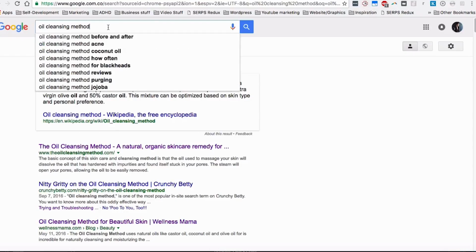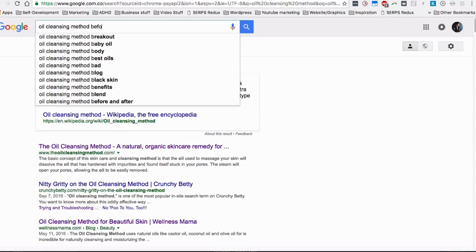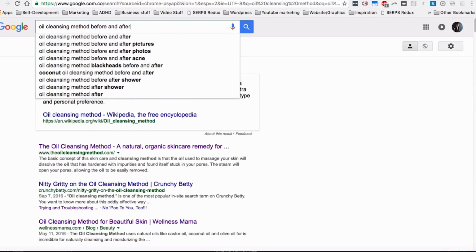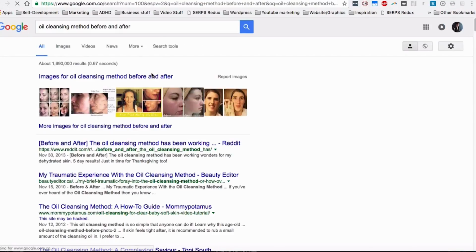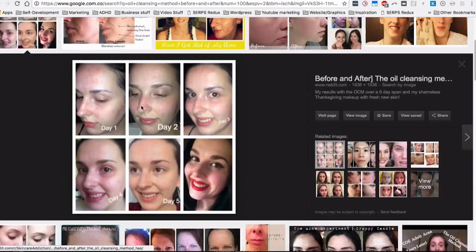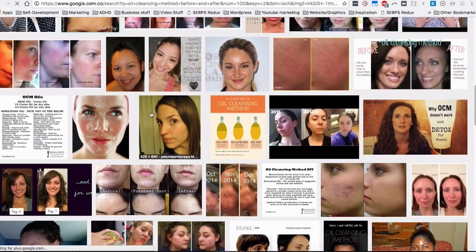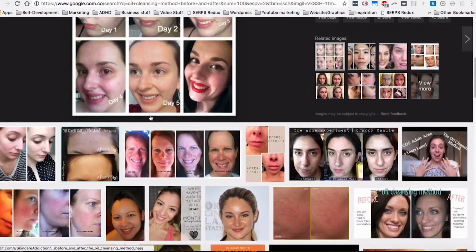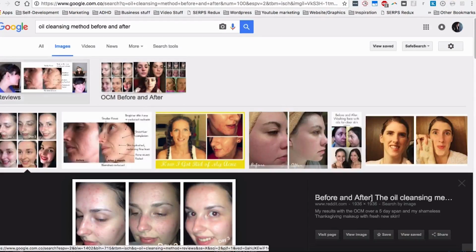So one example of how you can do this is to search "before and after" in this situation, which is going to pull up a lot of different before and after pictures that we can pull up and then find the links to, and have a more comprehensive list of resources, not just how-to information, but here's some real-life examples. And we can, again, go through the same process, save the information, the traffic, referring domains, etc.